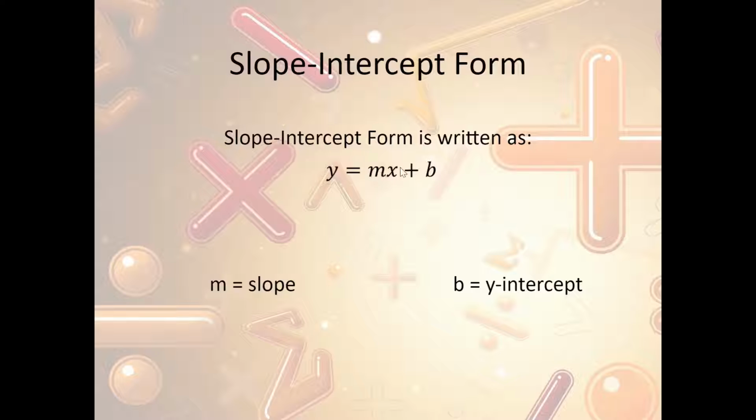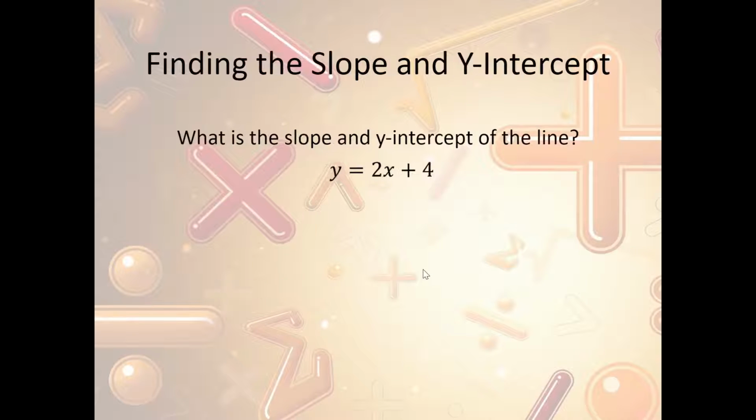It's a slippery slope to get hung up on your ex. And why am I alone? So that's the way I remember slope and y-intercept. Now, let's go ahead and pick out the slope and y-intercept from an equation. So we're given an equation, y equals 2x plus 4. And we want to know what is the slope of that line. Well, we know that the slope is the one that's attached to its x, right? So it's a slippery slope to get hung up on your x. So the one that's attached to the x in this case is 2.